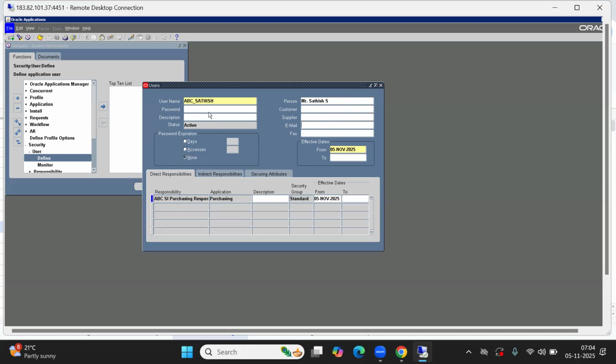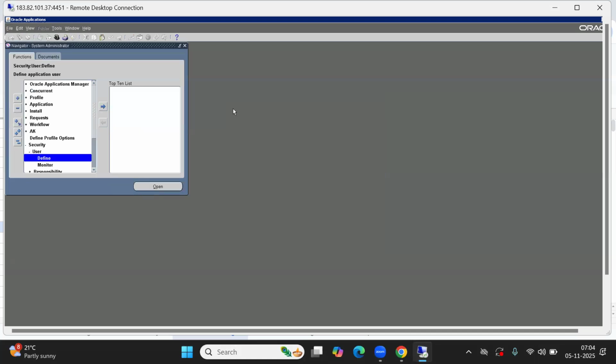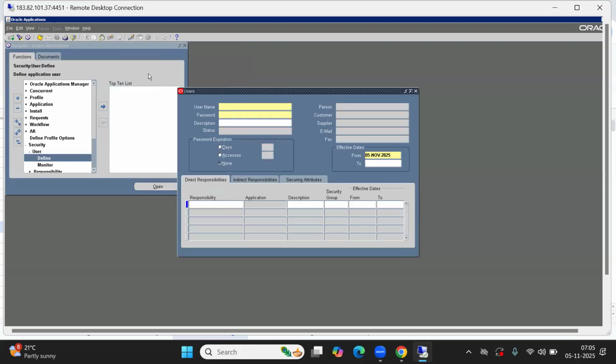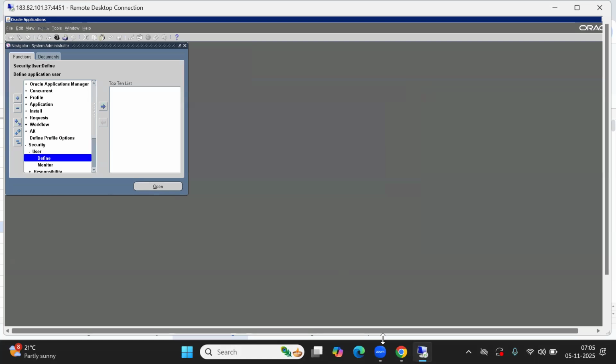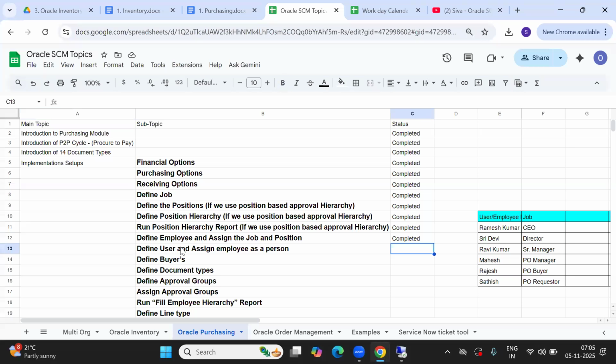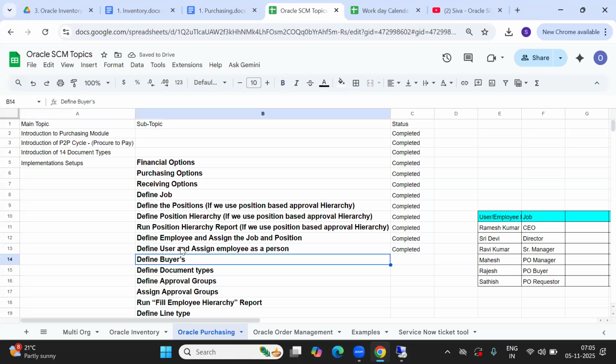About this screen, we already discussed everything in multi-org, user creation and all. If you want to know more about this user form, go and refer to the user creation form. So we have completed creating users and assigning persons. Next is buyer.